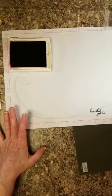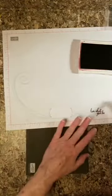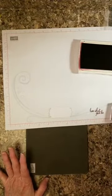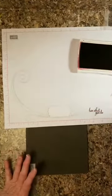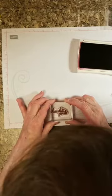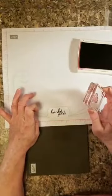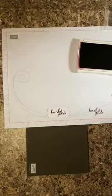That looks pretty straight, doesn't it? Okay. Now, we're going to put our little tag down here, and we're going to ink up. I wonder what it'd look like if I stamped off. It'd be too light. Okay, that's what it'd look like. Too light. All right. Look at there, how messy I got the block. Let's see if we can get this on here without messing it up. Okay. It kind of did funky, but I'm okay with it. Still looks good, I think.